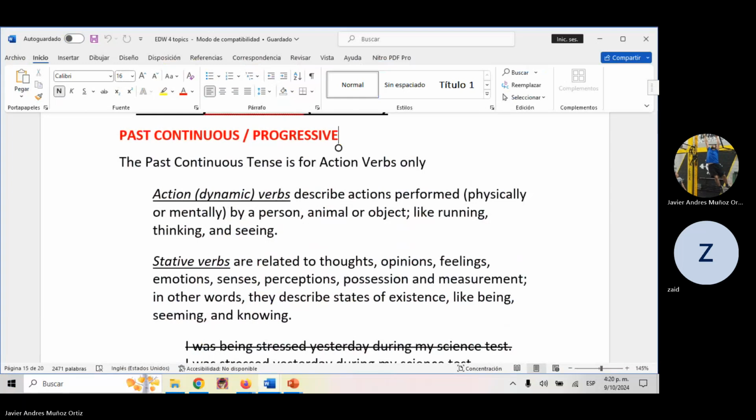For example, running. When you run, you move your body, right? Or like when you walk, walking. When you walk, you are making some kind of movement. Singing. When you sing in a karaoke, your throat moves, your body moves, and maybe you dance at the same time, right? So dancing. So all of these verbs are action verbs or dynamic verbs or movement verbs.